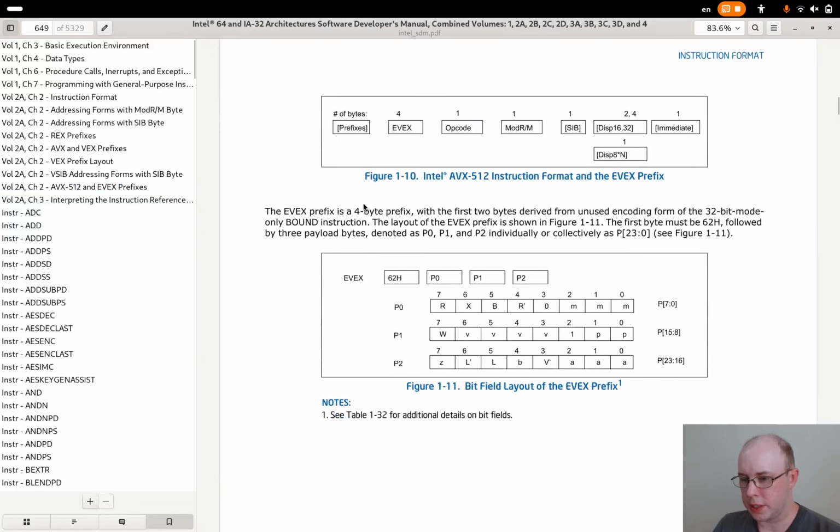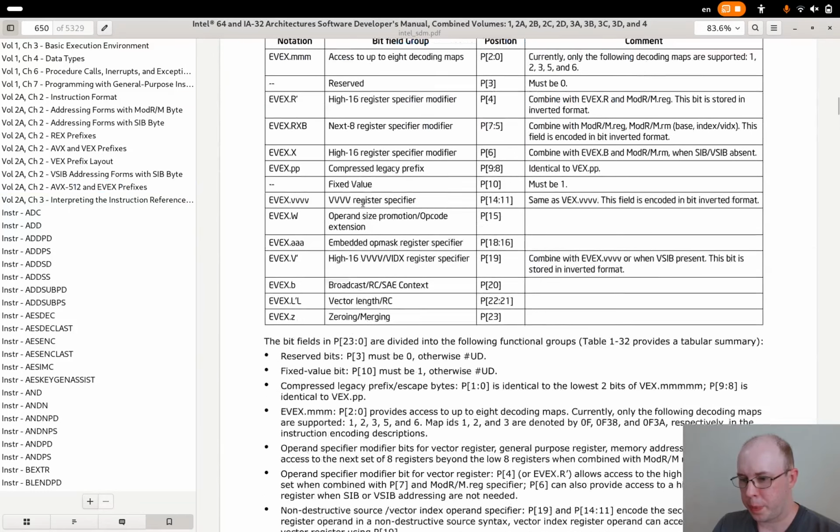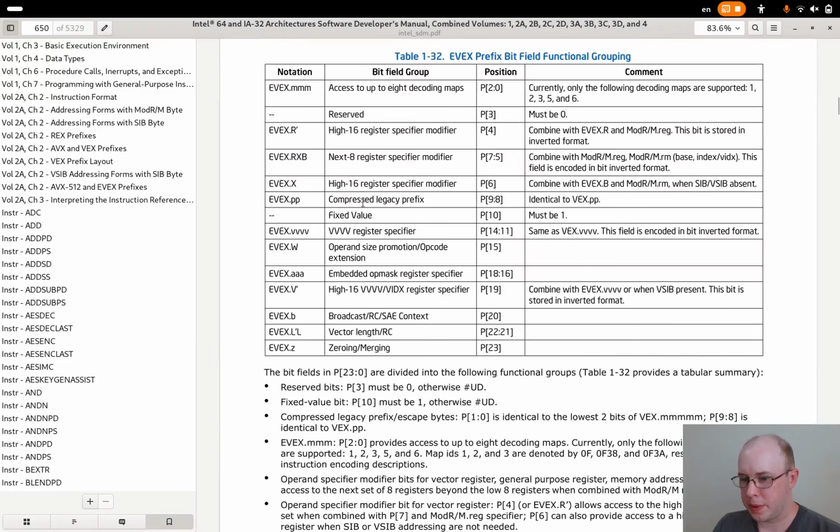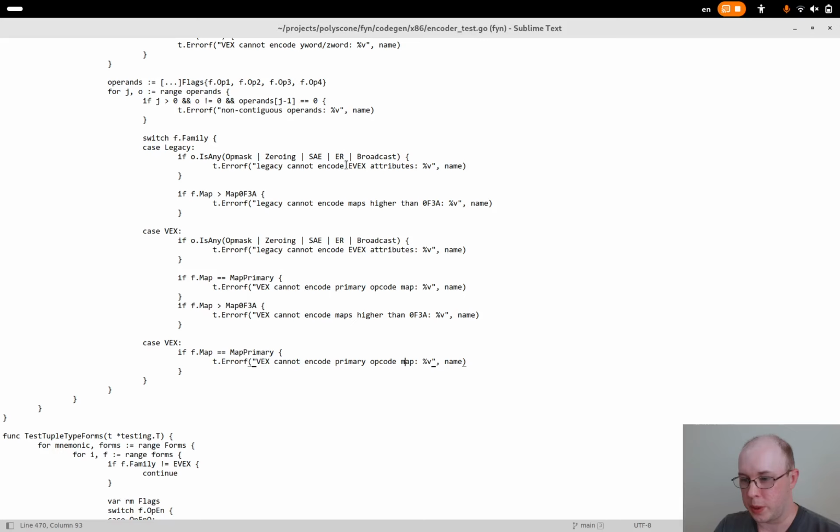Let's go have a look at EVEX. Map. So MMM supports 1, 2, 3, 5, and 6. Yeah, where 1 is actually the secondary, 2 is 38, 3 is 3A, and then there's 5 and 6 as well.